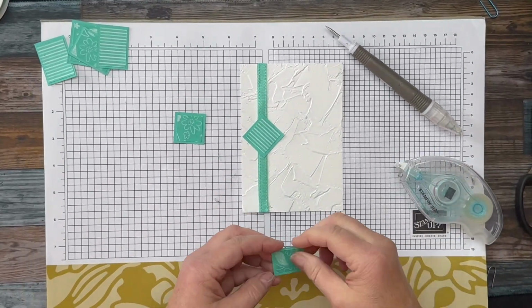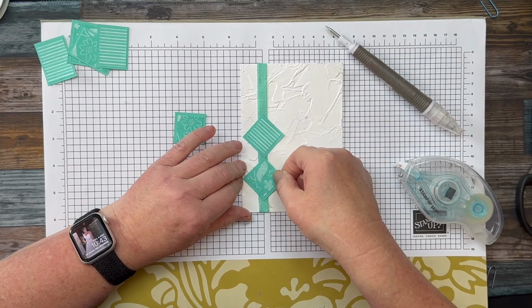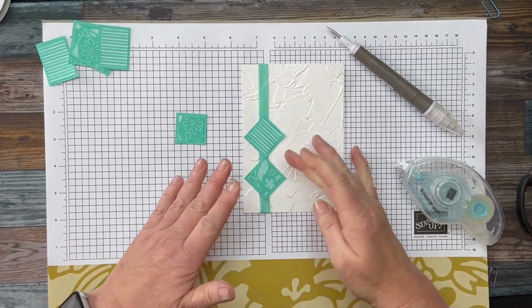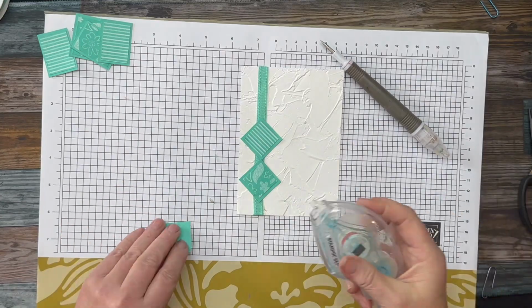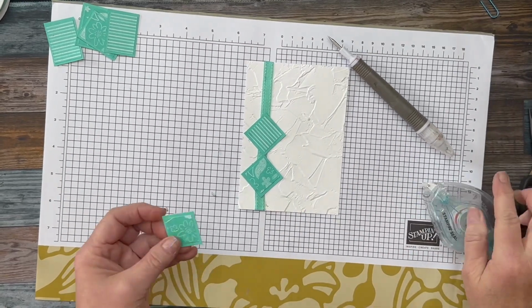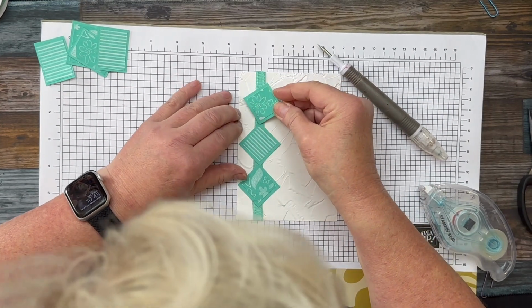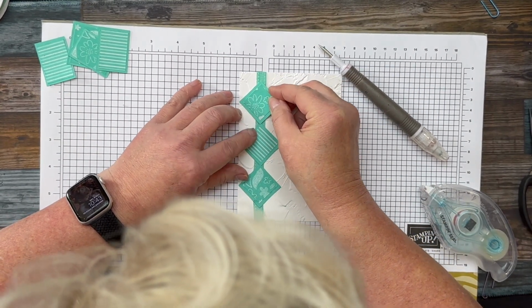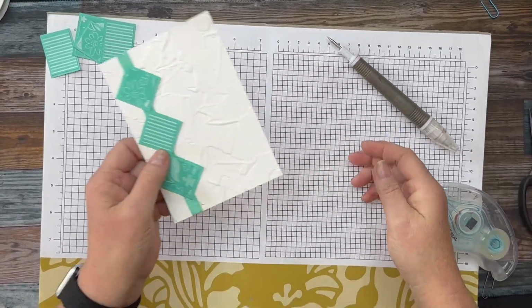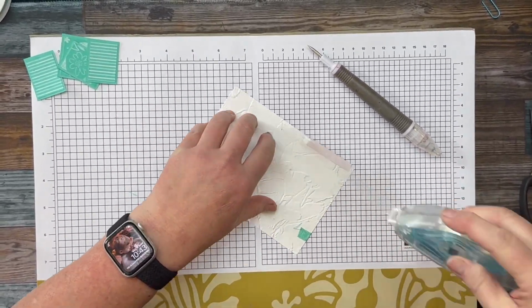You're deciding which one you want to go top and which bottom. So I line these up so that either the points are touching or slightly overlapping. I think just a tiny overlap gives it a slightly more interesting look. But that, again, is up to you. Again, the other lines up to the middle of the ribbon. So then I have my three diamonds, a little bit of glue there.